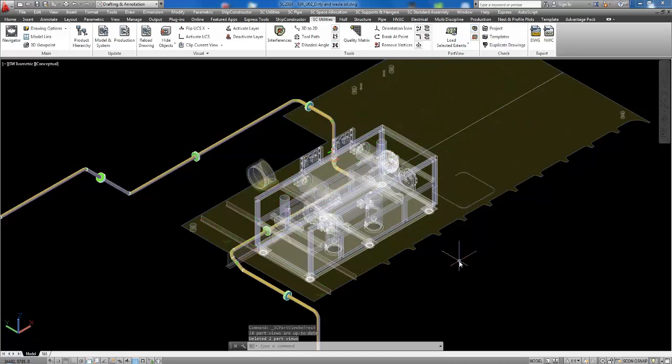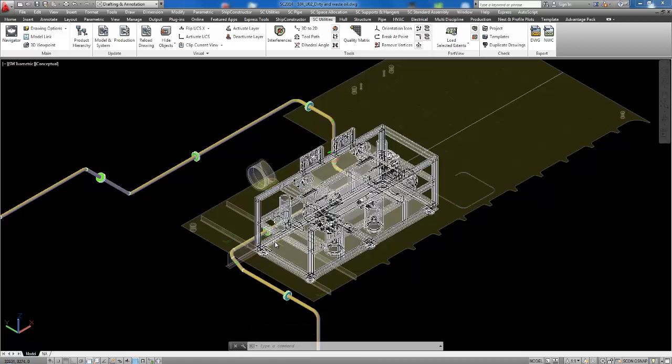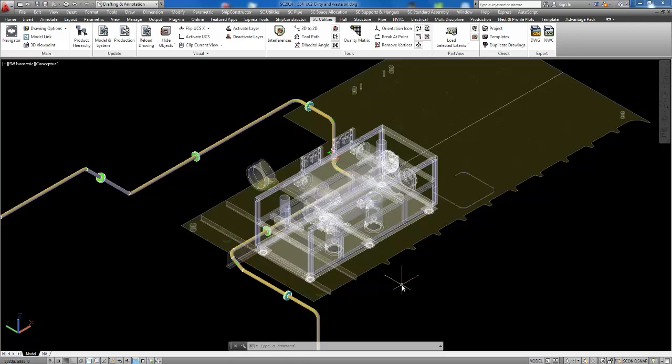Then you will get up-to-date part views in the drawing. This functionality can be very useful when routing pipes, when creating foundations for equipment, when setting up product hierarchy, and during many other procedures.